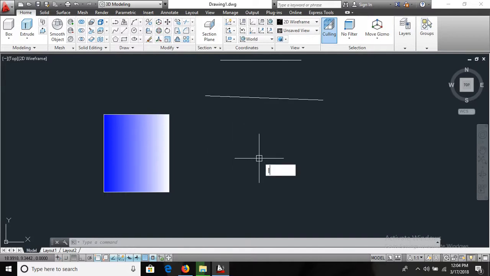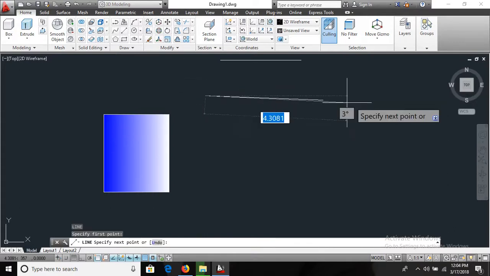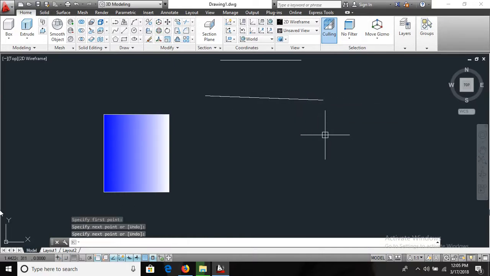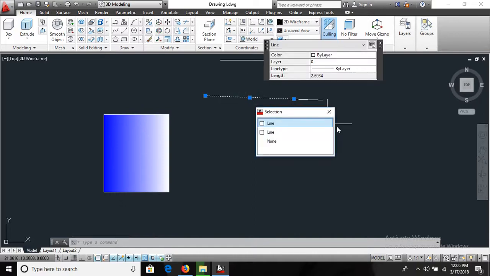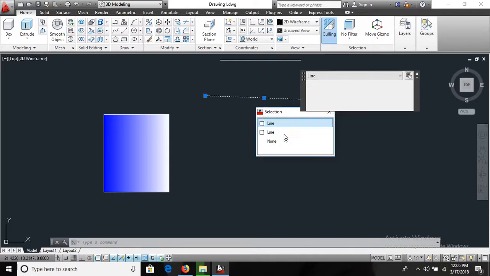Okay, I'll show you. Here I'm drawing a line at the same point and completing that line here. So in the same place I have 2 lines. I just click here. See, selection cycling is here. I'm turning it on and clicking on it. What happens? You can see now, the selection has 2 lines. That's the reason it shows you the 2 lines, and whichever line we want to select, we can select it. No problem at all.